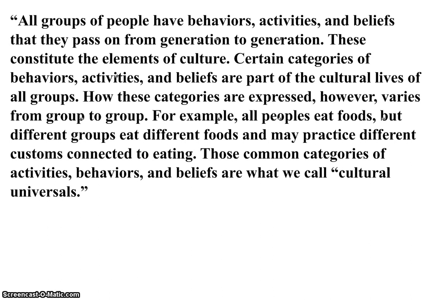Things like Chinese food, Mexican food, German food, all sorts of different foods that are out there, and a lot of it's based on where people lived and what was available. But then some countries, like the Japanese, have a tea ceremony. There's a certain way tea is supposed to be served. These common categories of activities, behaviors, and beliefs are what we call cultural universals.